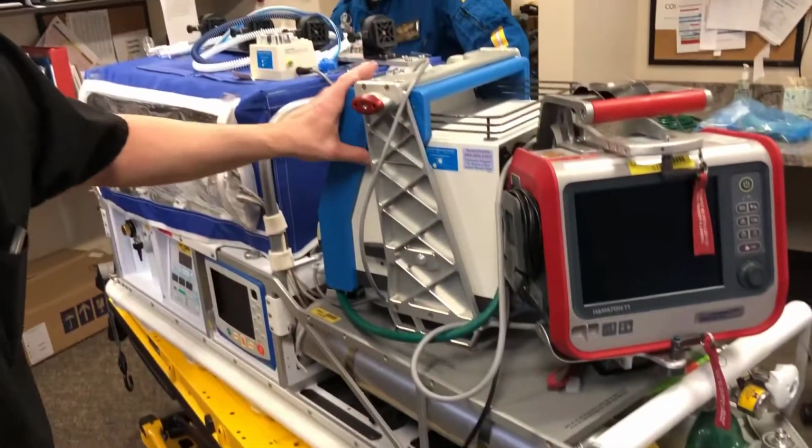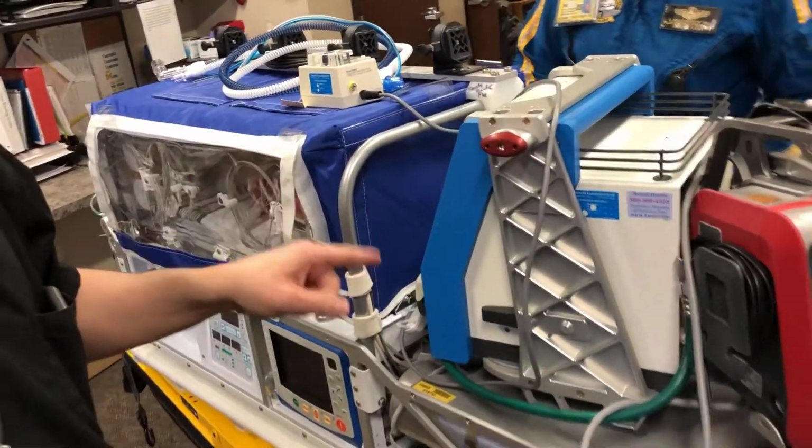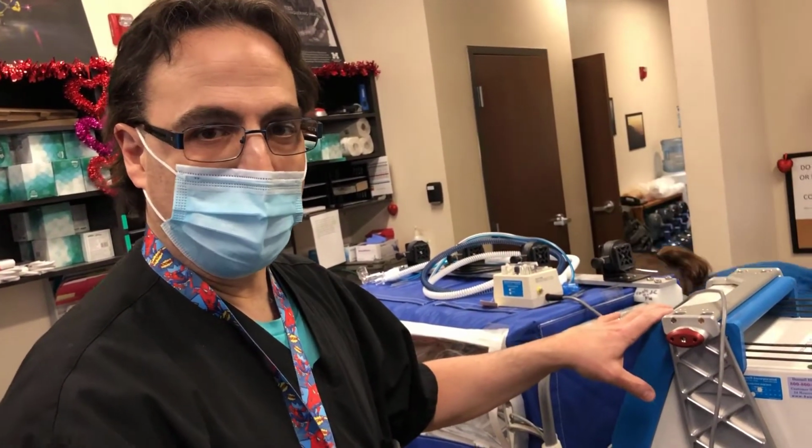And then make sure it's locked again securely. You should be good to go. Remember, you need to be plugged into AC to get the jet to turn on. Once the jet is turned on, you can disconnect from AC and the battery will take over.